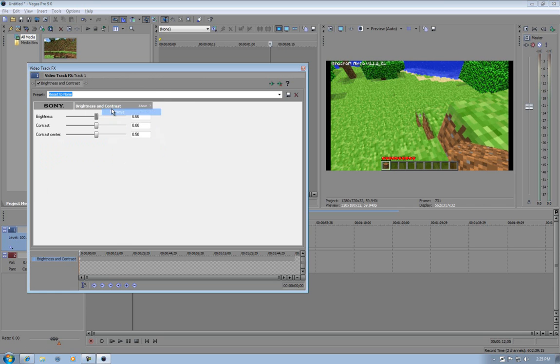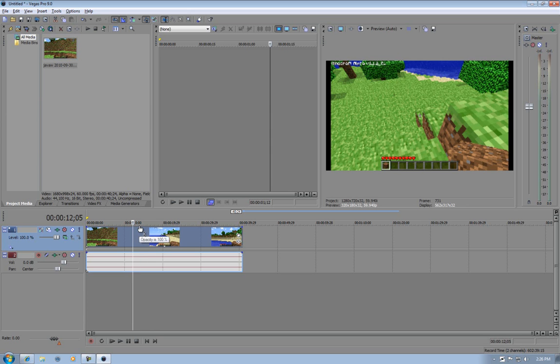So, I'm going to remove that. Now, the contrast, this is personally what I use, because it brings out the darker colors, and I like to go from 0.04 to 0.07 and change it around. I wouldn't go above 0.1, or the sand in the videos starts getting really bright.